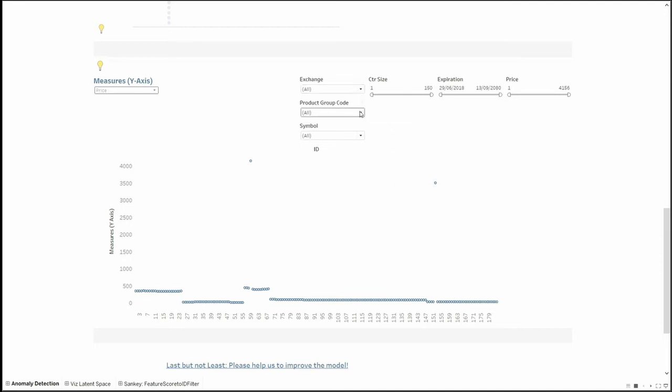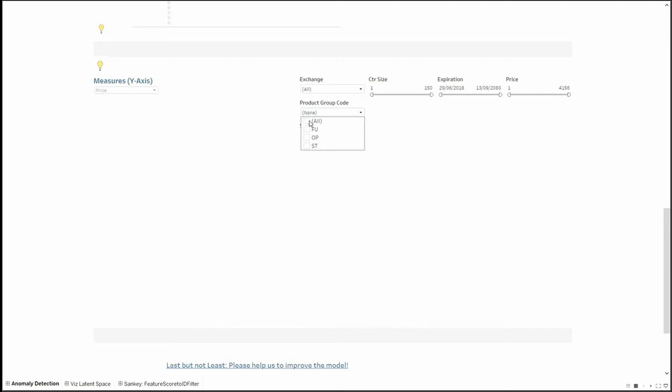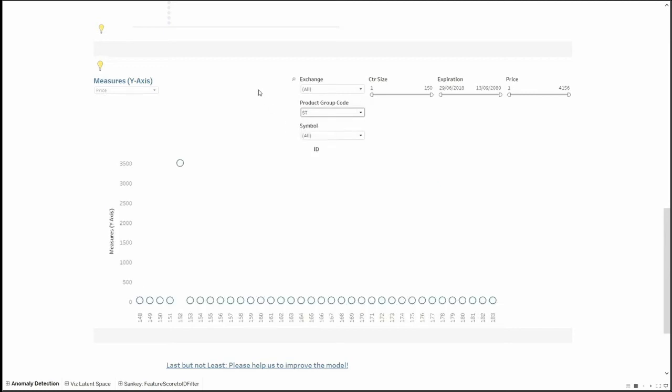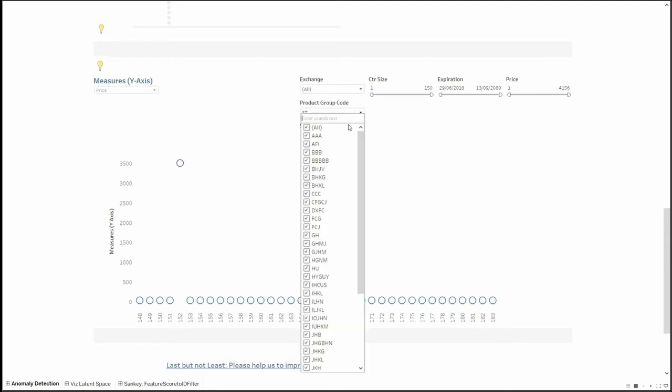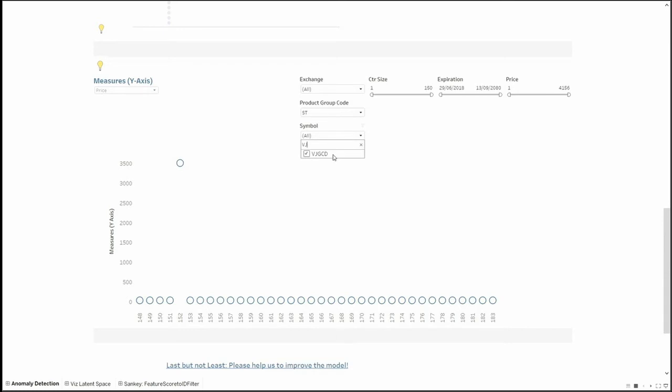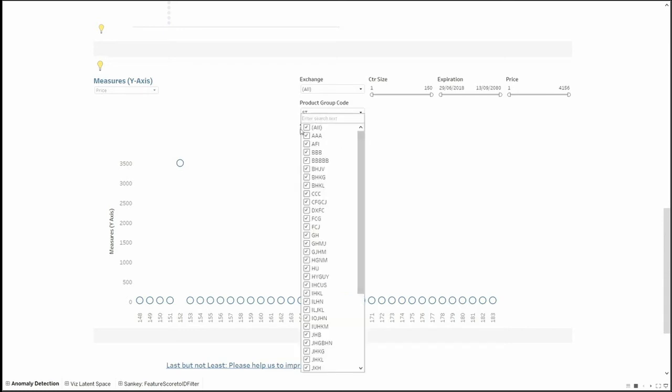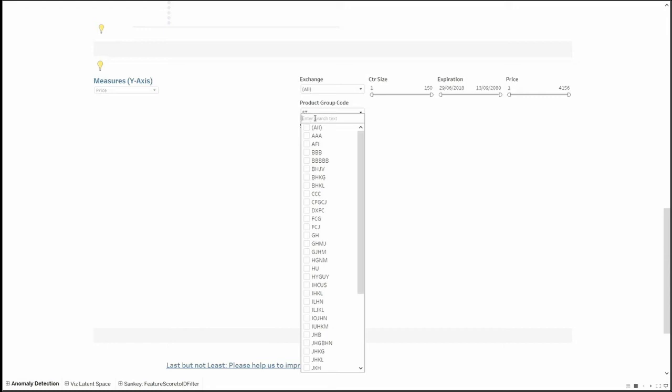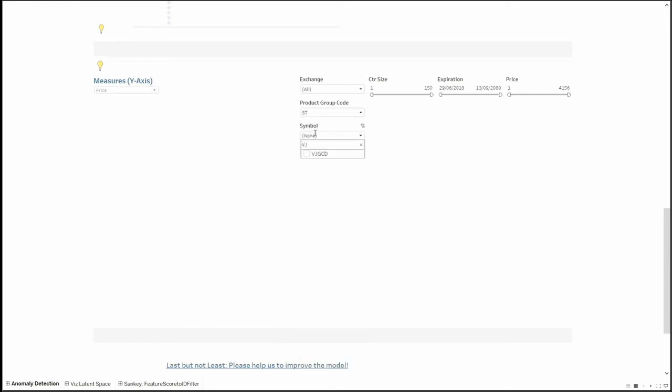So I say, okay, I want to see it only for stocks. So now I see all the prices of the stocks, and one is here. So I can be pretty sure that this is it. Or I can still say, okay, this is symbol, something with V. This one, oh, sorry. Okay, now it's only one left, so now I'm again not sure anymore.